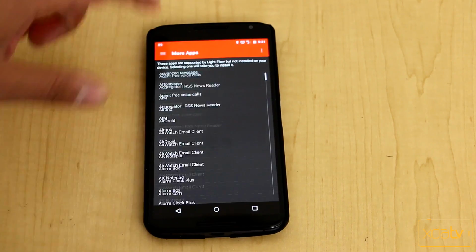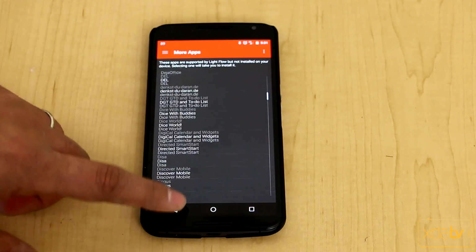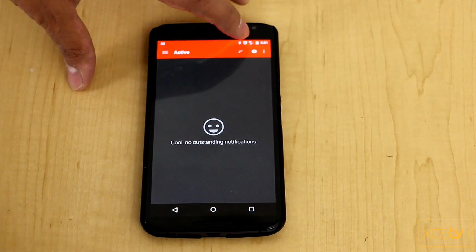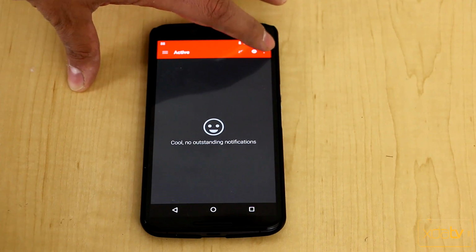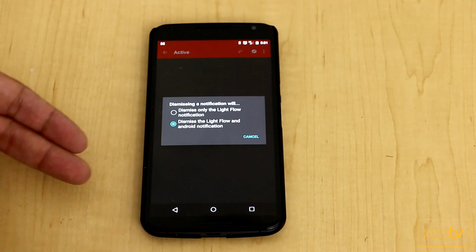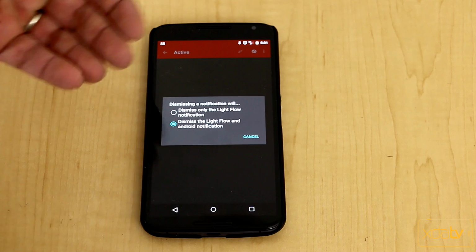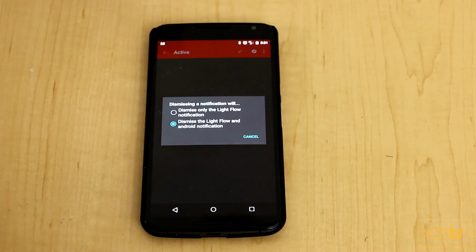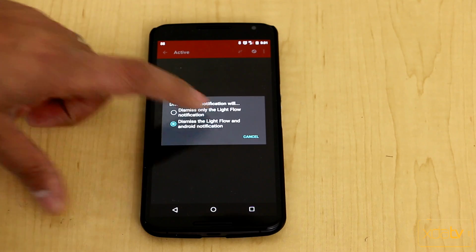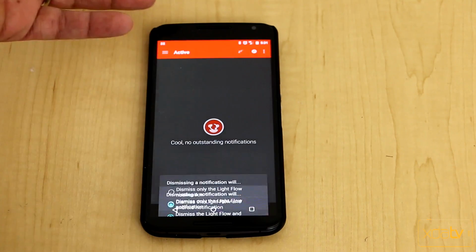We'll go back. We don't want to install this one. And you can see that the list is actually quite extensive. It gives you the ability to see what it's compatible with. Also, if you don't have that app, you can download it. You have the ability of going into sleep mode, stop notification. You also have the ability of setting the notification to be compatible with your system notification, meaning if you swipe a notification away, it will not only remove the Light Flow notification, which is the light, but it also removes the system notification, which actually kind of works better for you. You can do it that way, or you can keep it where it just removes the Light Flow option.